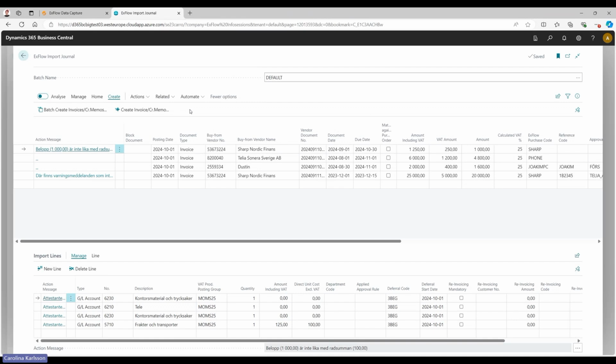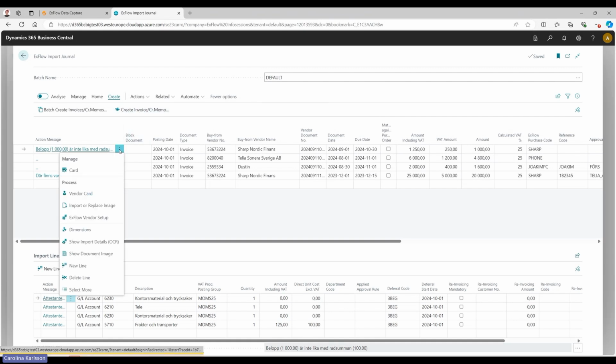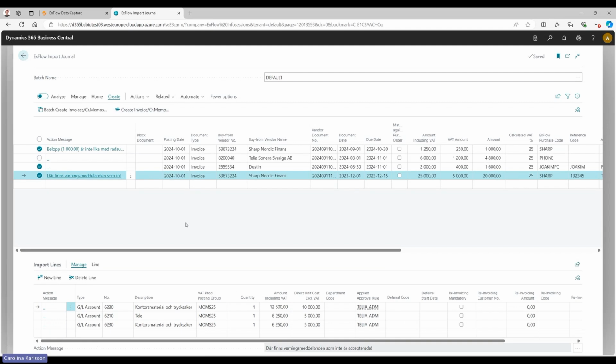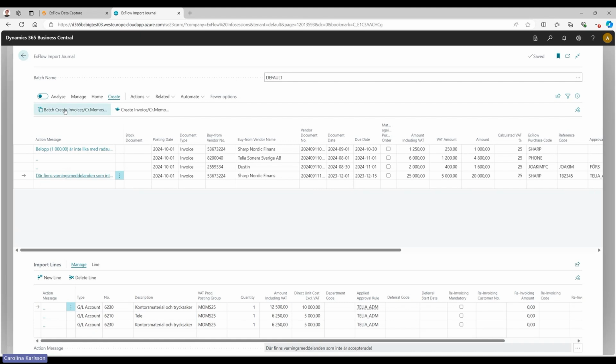So if you want to create one, you stand on the line and then you click here, or you can push F9 as a shortcut on your keyboard. If you would want to create several, you push these and select more, and then the same one or F9. Or if you want to create all of them, you just push batch create invoices.